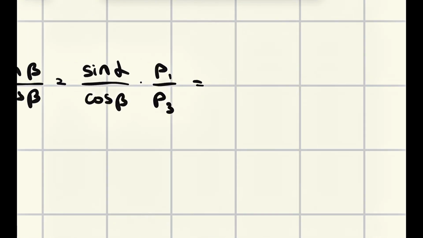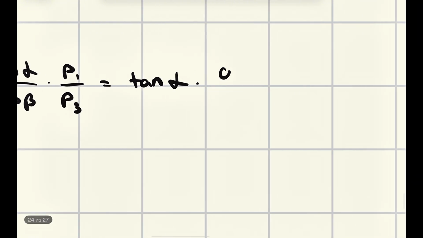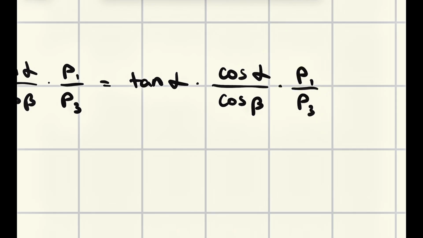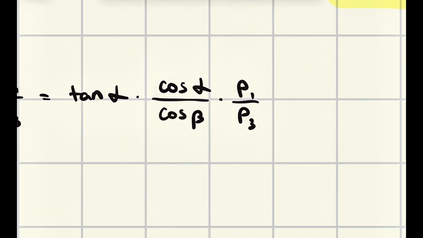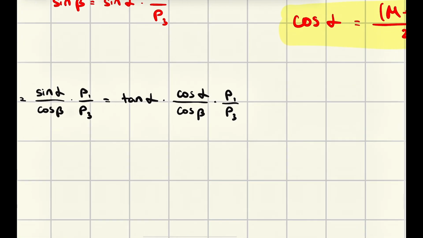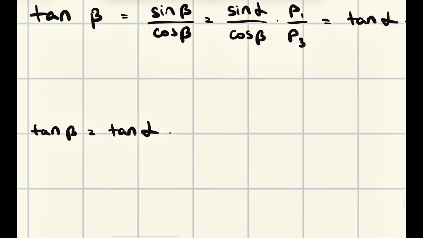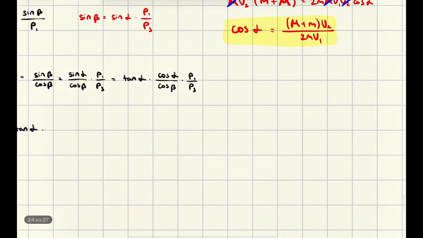Then this thing has to transform once again. Let's bring tangent maybe here, and above let's make it cosine alpha. Here cosine beta still stays, and it would be p1 divided by p3. Okay, good. I like it. And right now we have all of the values. Tangent alpha, let's leave it like that. Why not? And the meaning of tangent beta would be tangent alpha multiplied by cosine alpha. It is this thing.